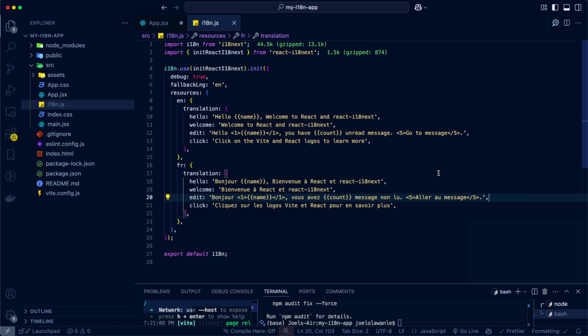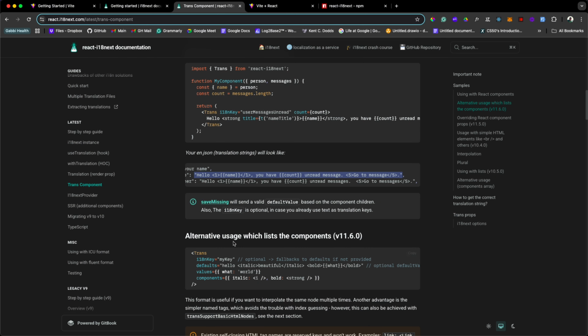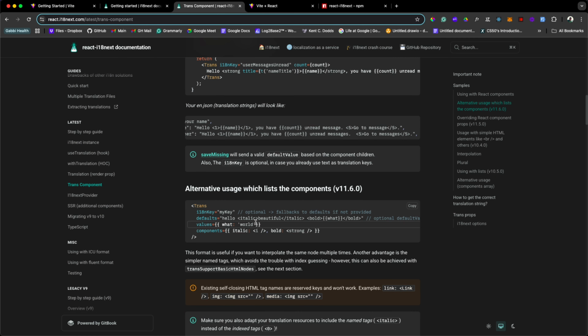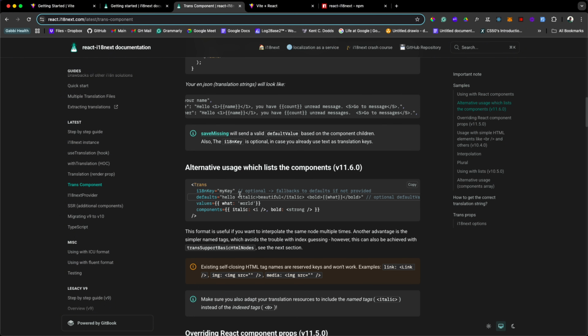Like I explained before, why we have 1 and why we have 5 is due to the index number. Then we can go into our application, so there's a default parameter, but it's always best to pass it within. So I'm going to copy all of this. Is this the text?